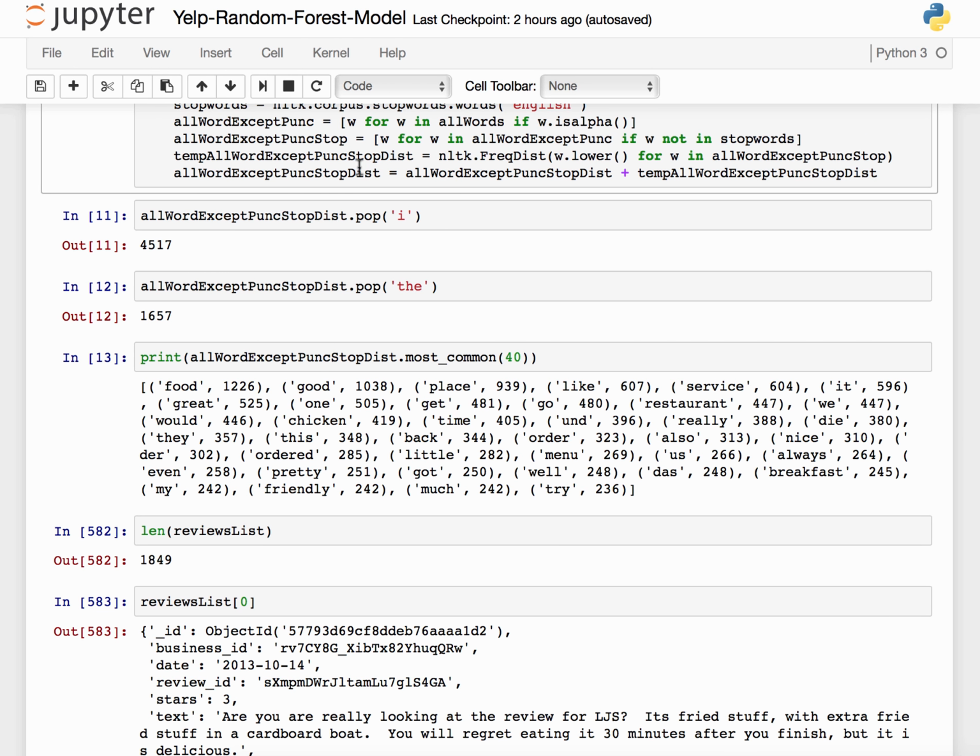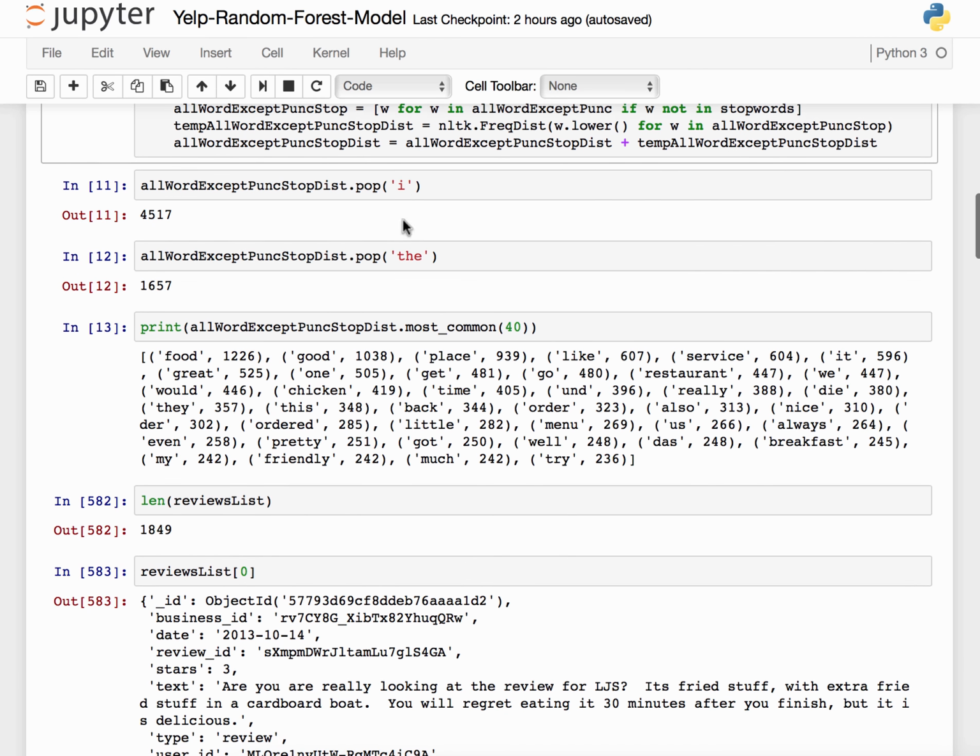And then I created a frequency distribution object, and for each review I would add the distributions to each other. And of course we turn everything to lowercase because it doesn't matter in our case if the letters are uppercase or lowercase.